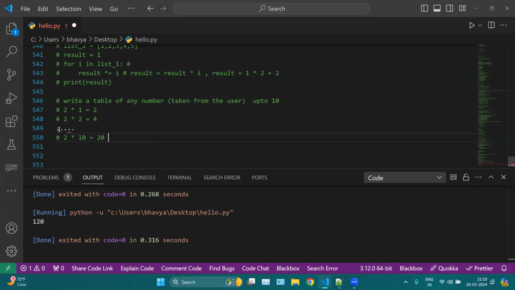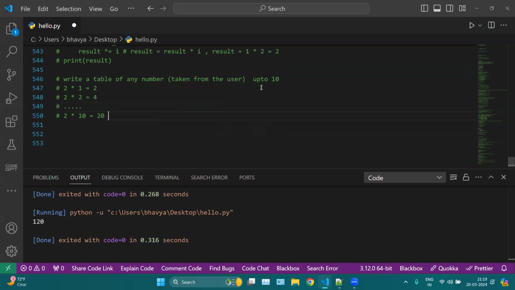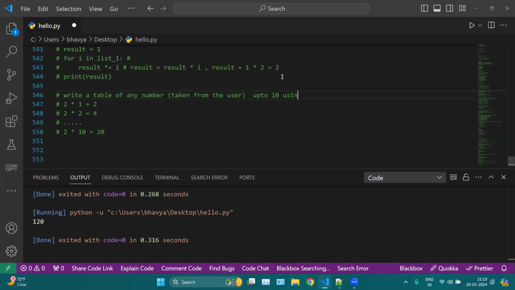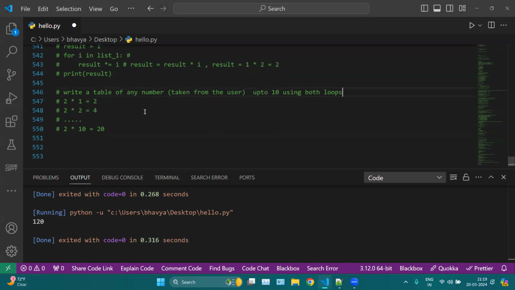So we want this particular table using a for loop and a while loop. Here we can mention using both loops. So how can we perform this operation?